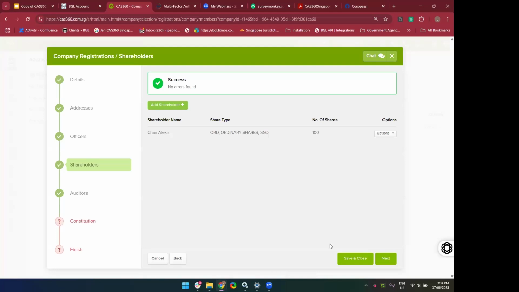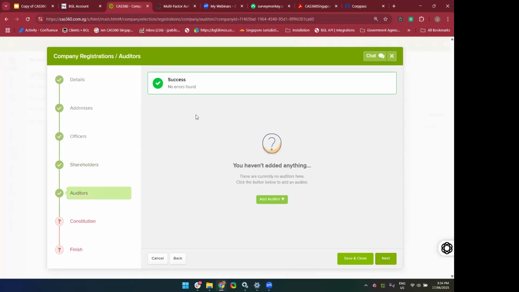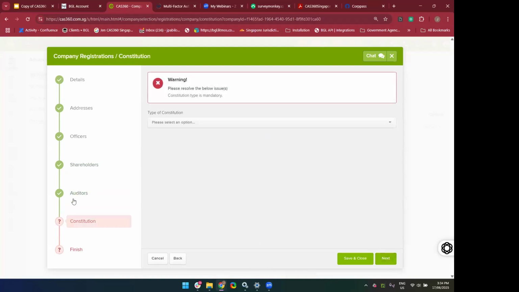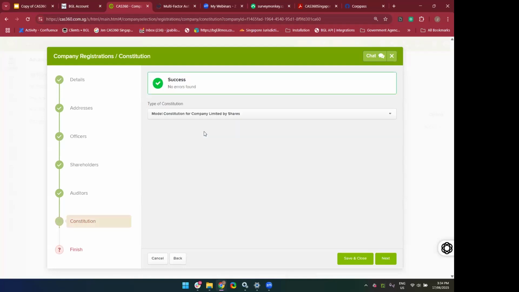Okay. Now, next, click on to the auditors. So let's assume that this company doesn't have any auditor yet. And click next. So you've got your constitution. Based on the company type that you've selected for this company, it will recommend your model constitution.